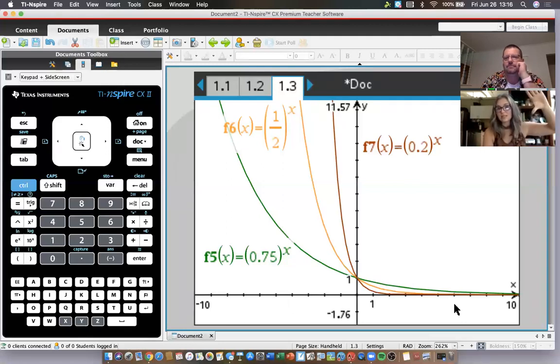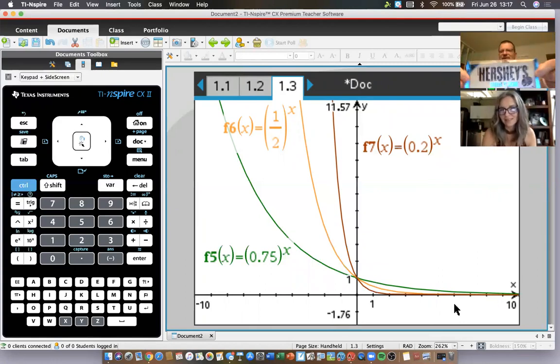I keep taking half of a bite of my Hershey's bar, and half of what I have left, and half of what I have left, it'll last forever though. It will last forever. I wish it would last forever. Now I want a Snickers bar. But anyways, these are decreasing because half of half of half of half of half gets small. Well, thanks for rubbing that in. I still have one of these. Okay.